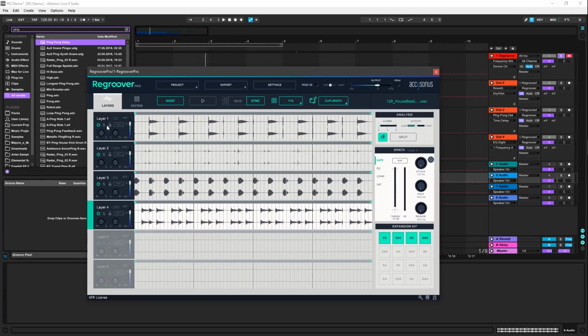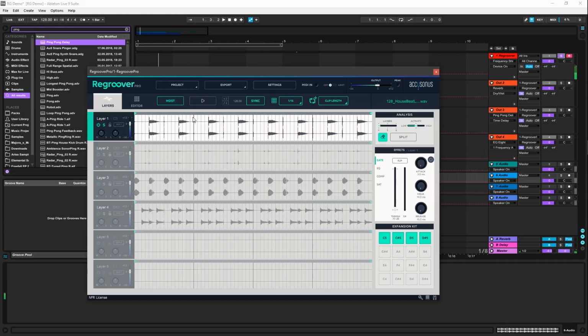So again, I'm going to highlight just my kick transients on this track. Lock off the other layers that are not my kick, and hit split.